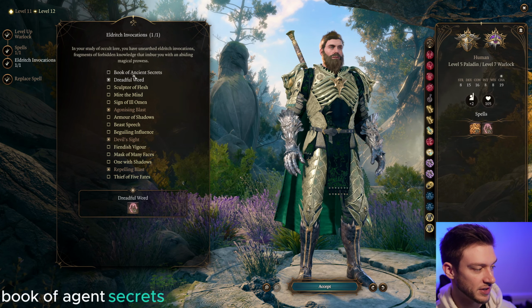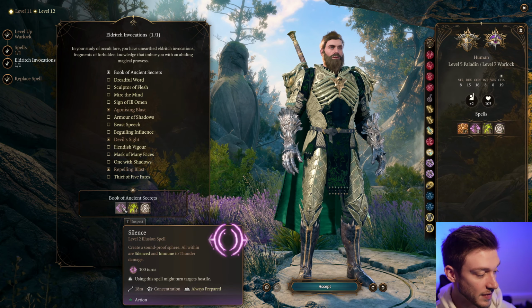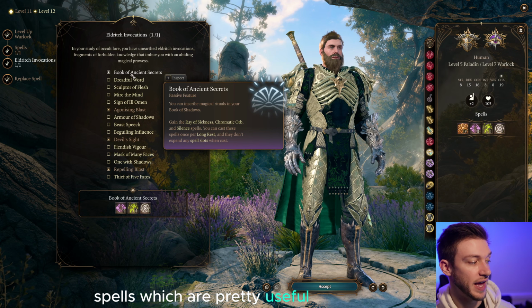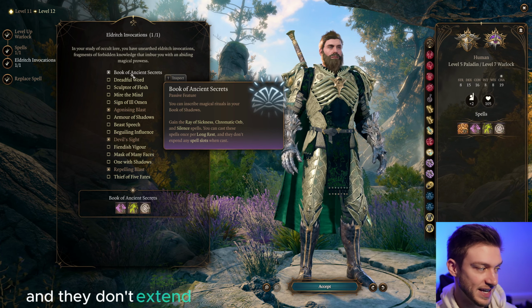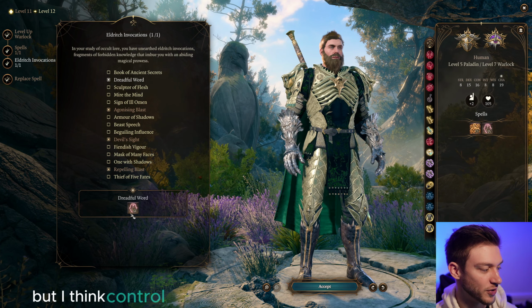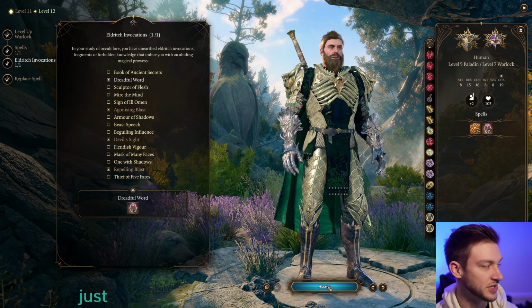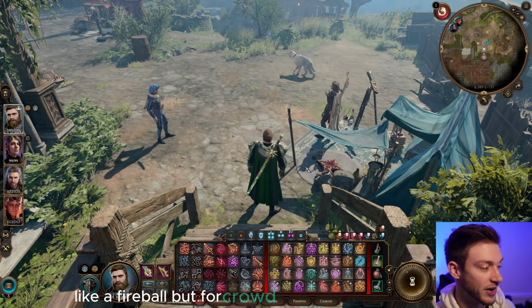Book of Ancient Secrets can give you a few different spells, which are pretty useful, and you can cast these once per long rest, and they don't expend any spell slots when cast. That can be decent, but I think Confusion can be really nice just to nuke people with. And it's, again, like a Fireball, but for crowd control.